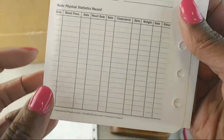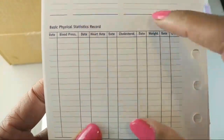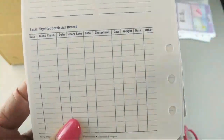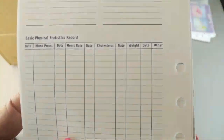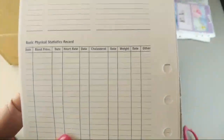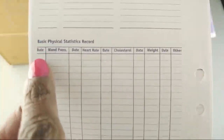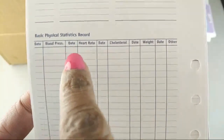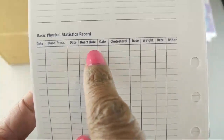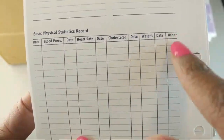Now, I really like this part here. This at the bottom is your basic physical statistics record. When you take your blood pressure, and blood pressure is a vital sign, that means it is an important sign that can indicate issues with your health, you can log that here. There's a date, you put in your blood pressure, and also here you can put in your heart rate, your cholesterol, your weight, and other information over here.